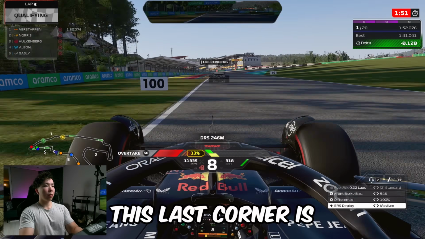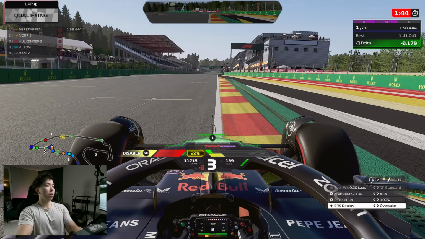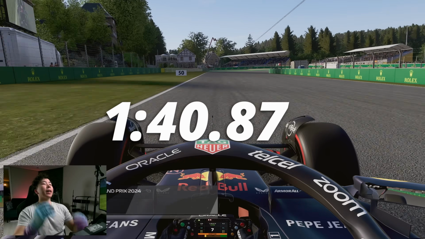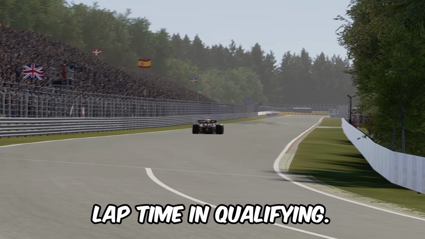This last corner is gonna have to be legendary. Brake as late as possible, use about 1 or 2% of braking to make the car rotate, and up to the line. What's it gonna be? It's going to be 1 minute 48.71. Oh. All we need to do now is to replicate the same lap time in qualifying.